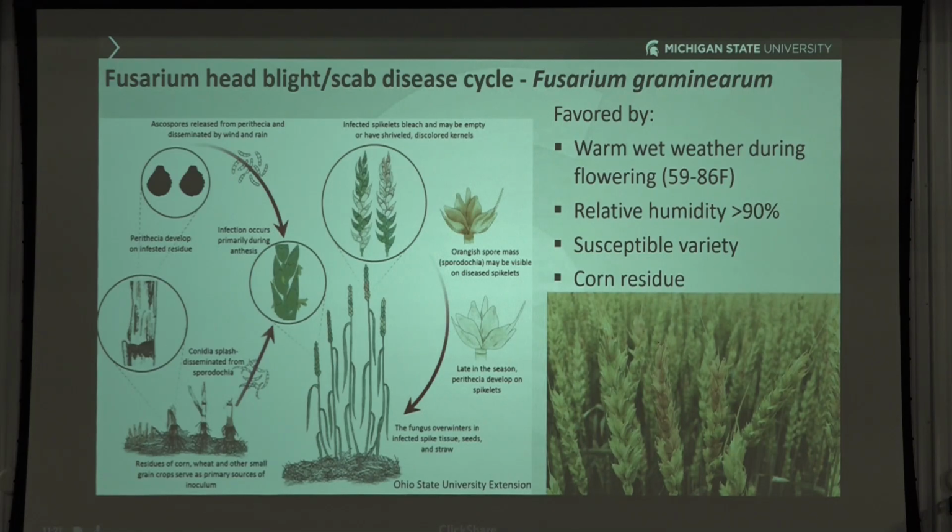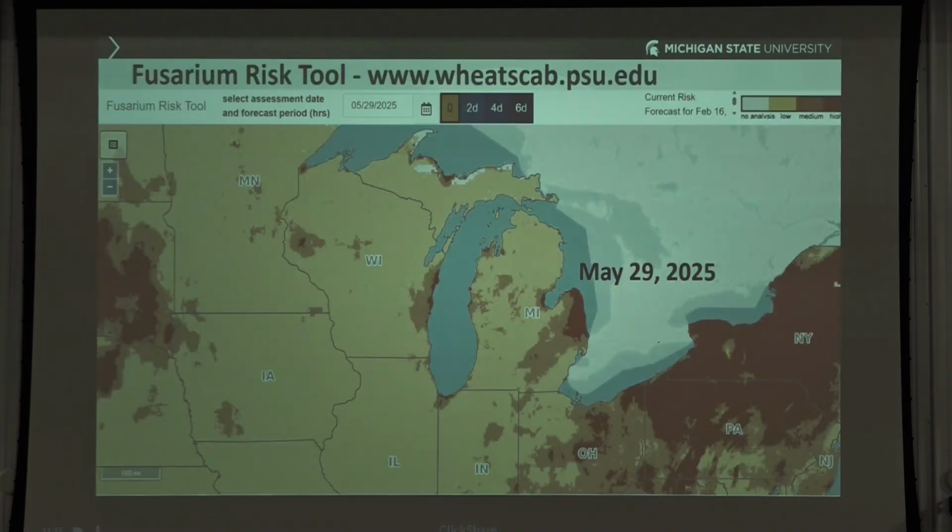So I guess it's really just a transition slide. Of course, head scab, that's the same fungus, that Fusarium species, can also cause that gibberella ear rot on corn. You guys are all familiar with that. We're doing quite a bit of work on trying to understand what species are out there on our wheat and on our corn for better management of both.